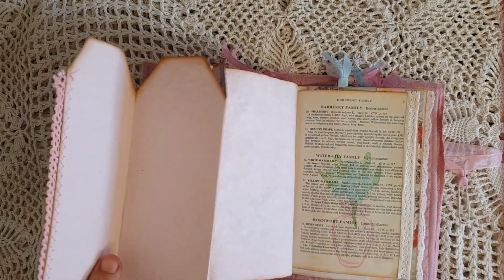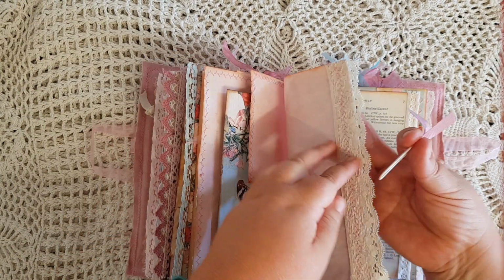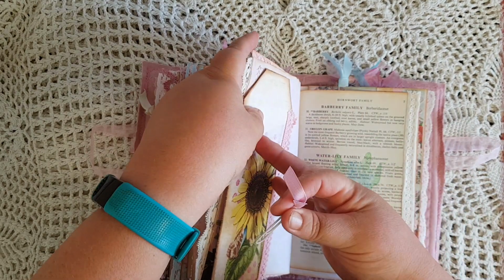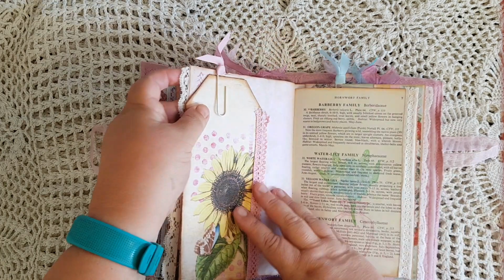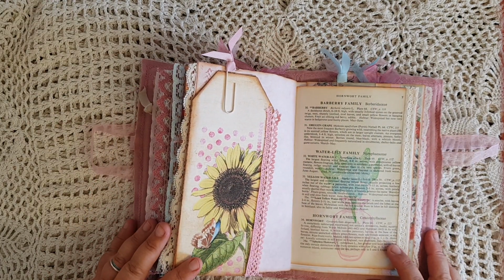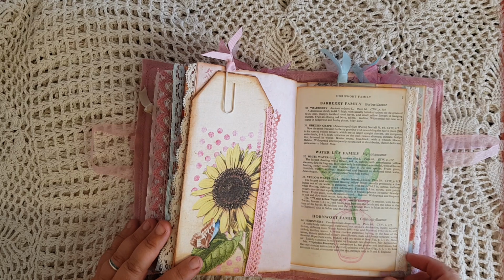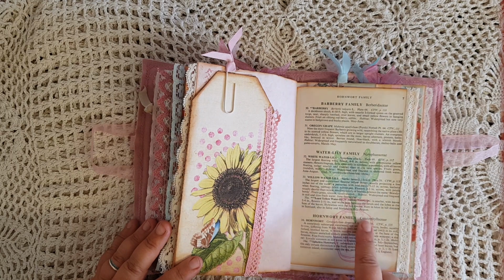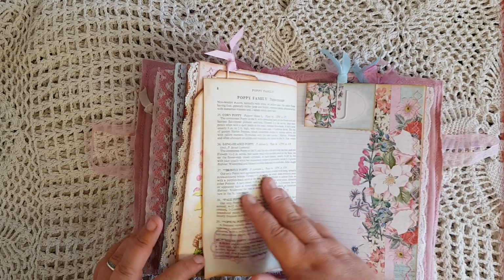Oh, I forgot to take that off. And then that closes up, and then this holds the tag and that down as well, like so. This is the other side of the book page. This has got the Barberry family and Water Lily family on it, and Hornwort family. Got quite a few families on it. Got a bit of lace trimming.